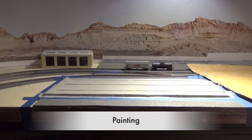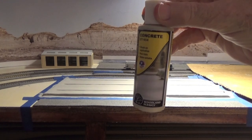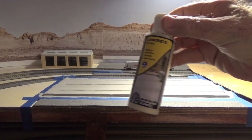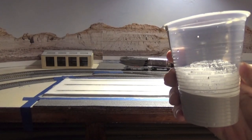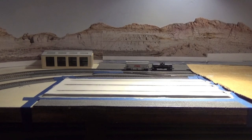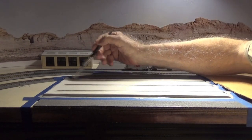All right, the spackling paste has hardened overnight. I didn't need to do very much sanding. I've already painted the pavement with Woodland Scenic's cement top coat, and it has dried thoroughly. Now I'm going to apply a thin wash to weather the pavement. This thin wash consists of one part dark gray paint to 18 parts water. When the wash dries, the pavement won't look like it's brand new.